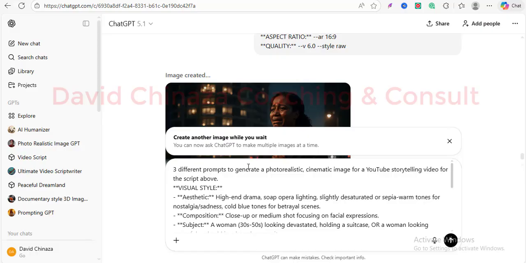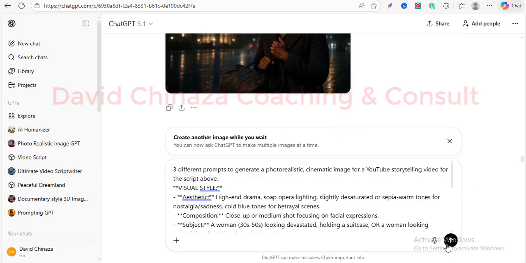So instead of asking ChatGPT to generate the image, so if you press the first prompt, it will generate the image, but I want it to give me 3 different prompts so I can try out other image generation tools. So I asked it to give me 3 different prompts and I will click enter.